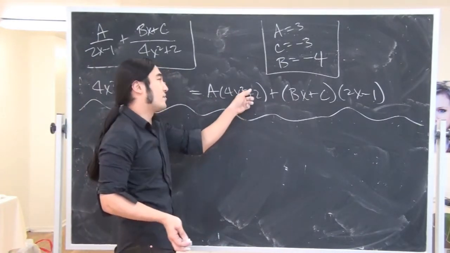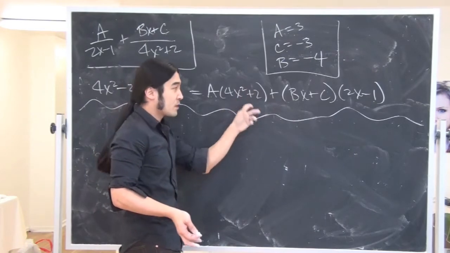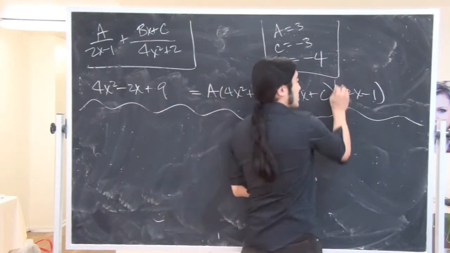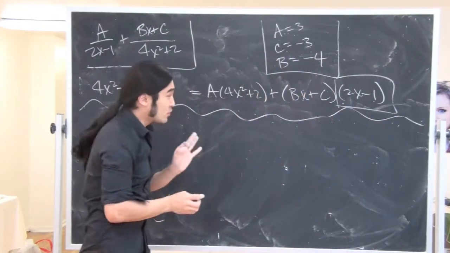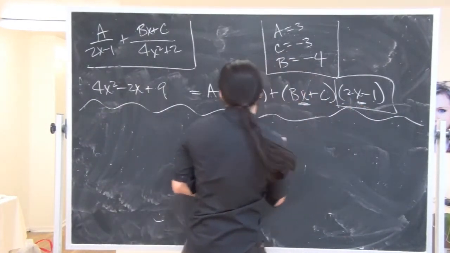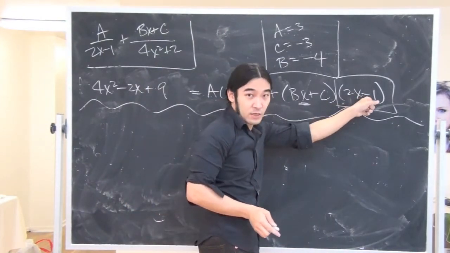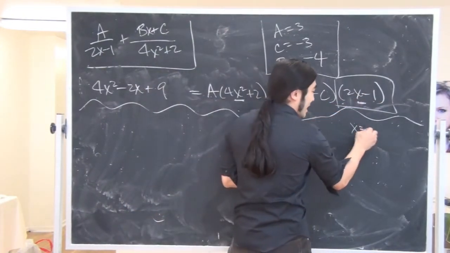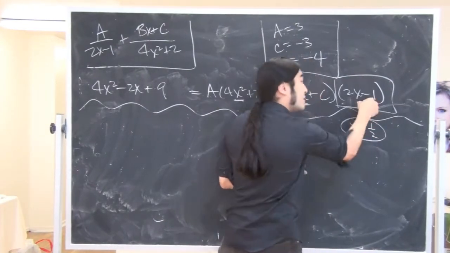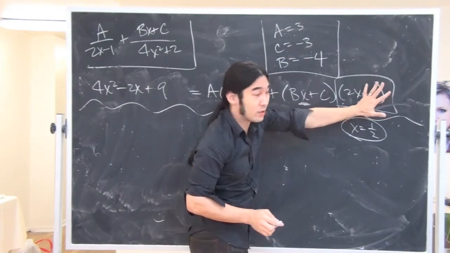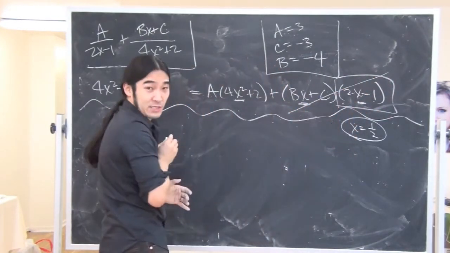But if you square anything, you're not going to get this guy to be 0. You can put a number in here, but I'd be messing with variables. That looks difficult. So I think I'm going to start with this. Remember, what you're allowed to plug in for here are your x values. So what I'm going to do is pick a value of x that would make this 0. So you guys agree, if you picked x equal to 1/2, this term here would be 0. Because 2 times a half is 1, 1 minus 1 is 0. So this whole term would die, right?